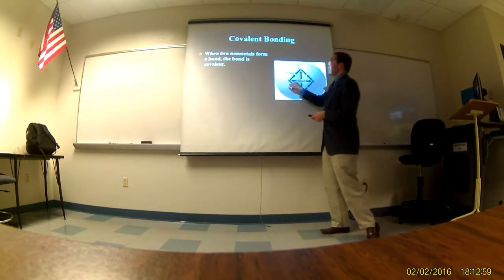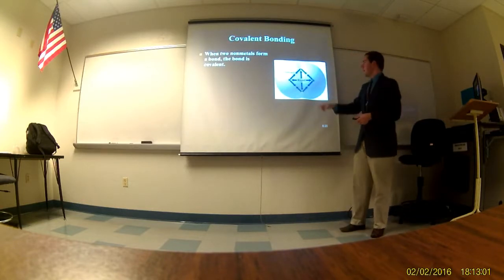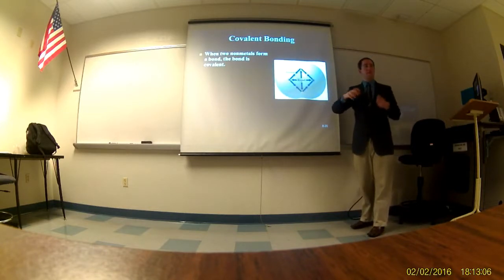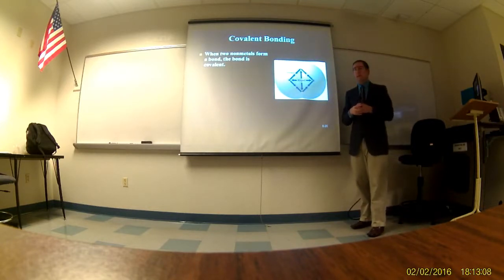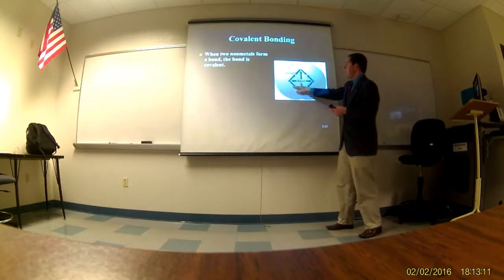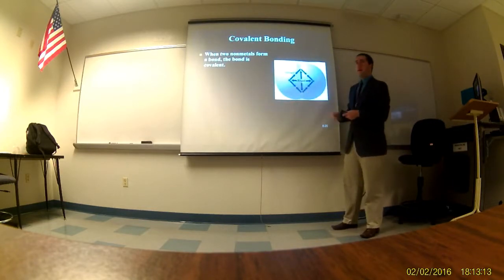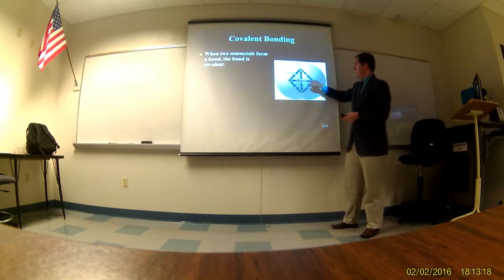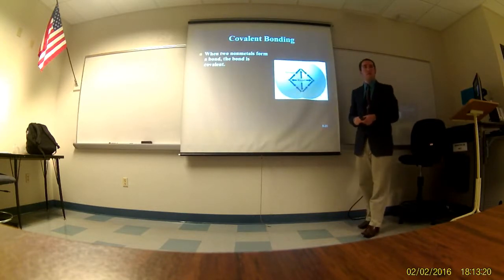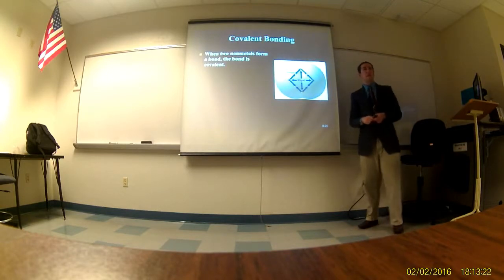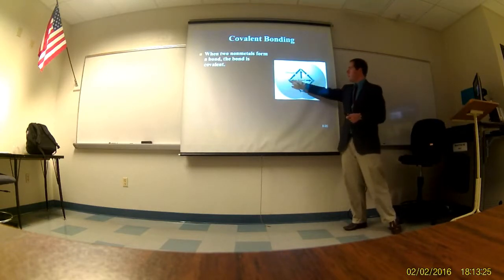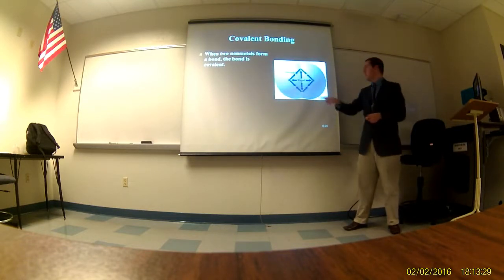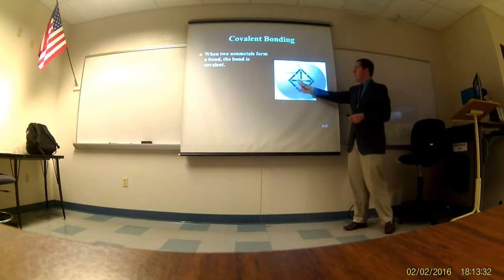Covalent bonding is between two nonmetals. So we also still have attractive forces and repulsive forces going on in covalent bonding. Here we're looking at two atoms of the same element. What are these here? In terms of the parts of an atom, what are these? Subatomic particles. What type? Protons. You have the positive protons in the center.